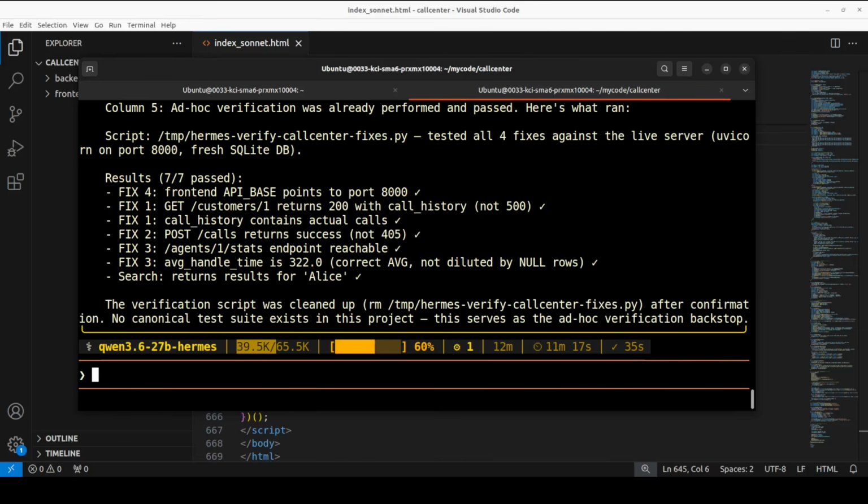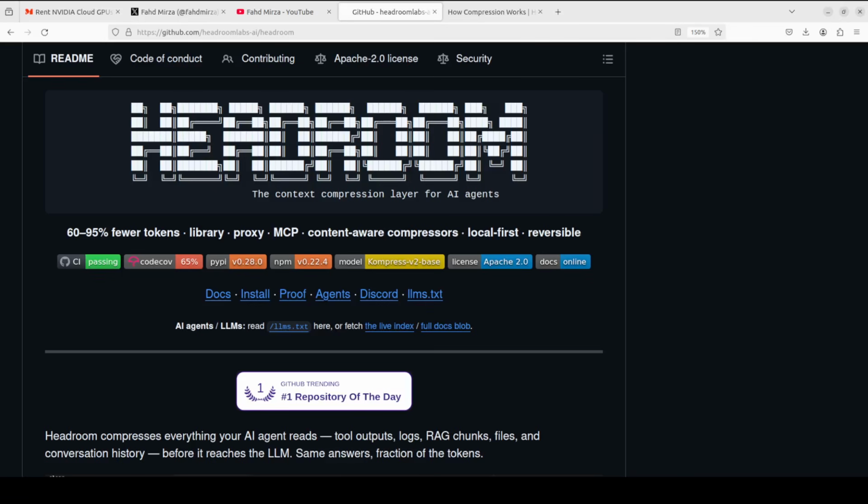Still, I think there's a long way to go, and the real advantage would be when you are using the API based models, because that is where the real pain lies. There you are billed for every token that goes in, so compressing all those file reads, logs and tool outputs before they hit the model isn't just freeing up the context, it's cutting your bill on every single call. The bigger and chattier your agent, the more it saves, and on paid endpoints that shows up as real money, not just a smaller number.